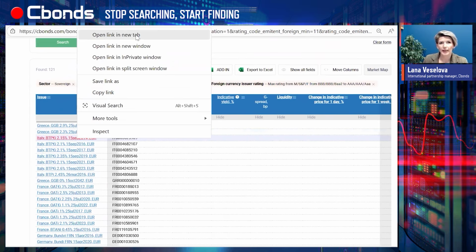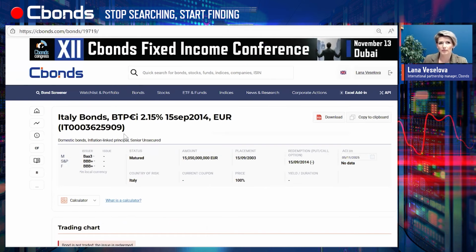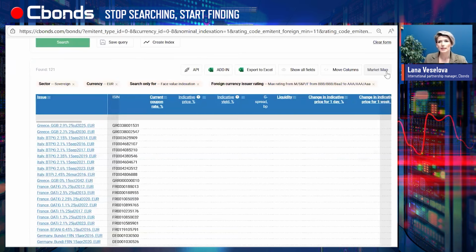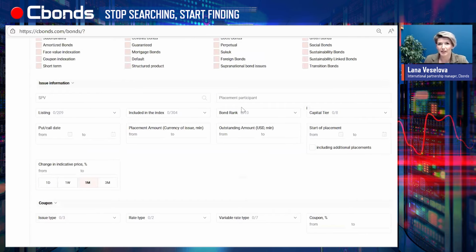When you'll be analyzing such bonds, definitely you'll find one particular field, and it would be shown as inflation linked. So these are these types of bonds. Let's assume you want to find only secured bonds, which are kind of bank-backed.